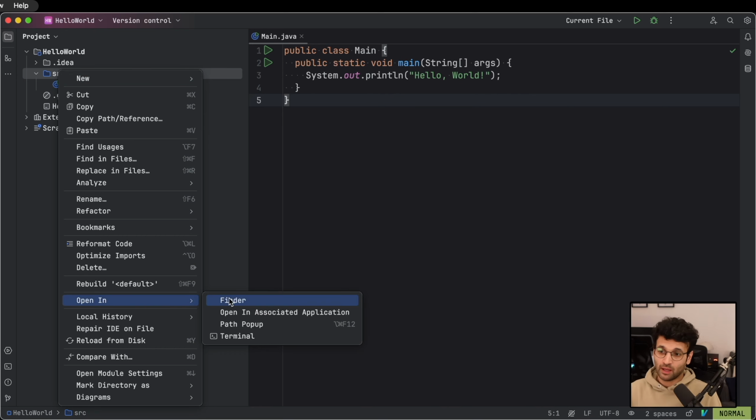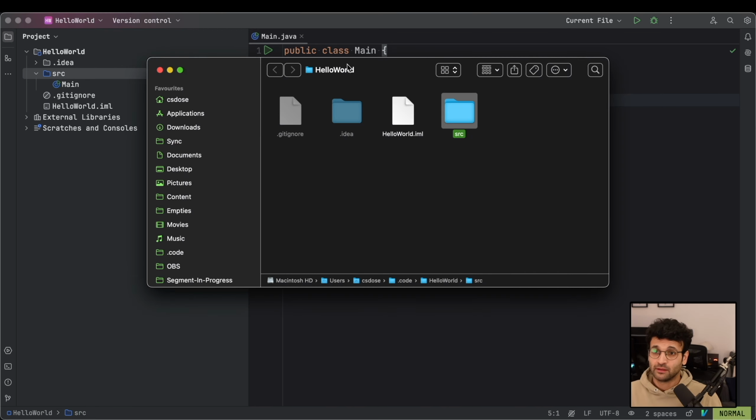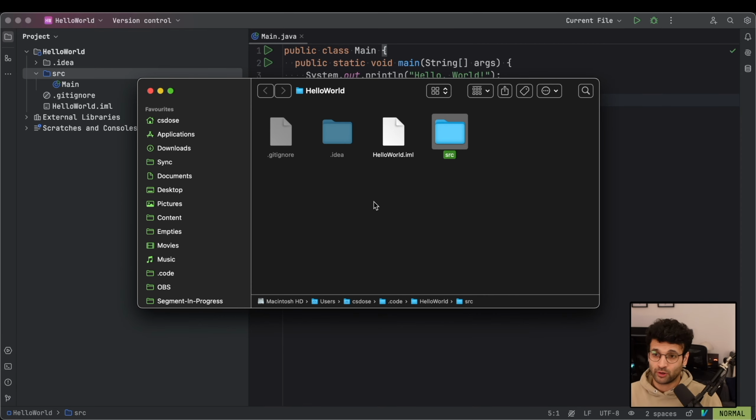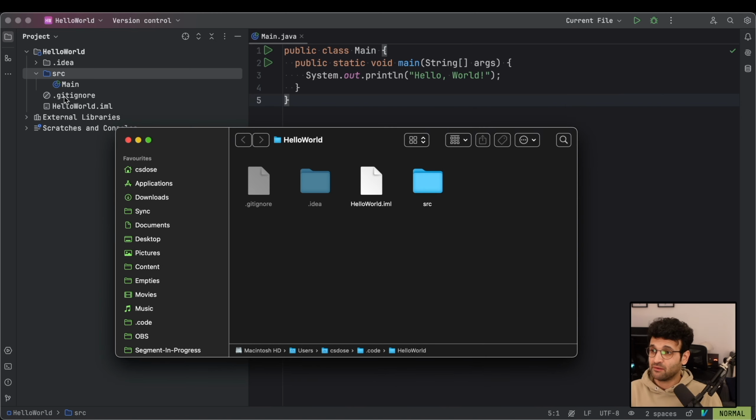operating system. If you're on Mac, the file system browser is called Finder. It will be different on Windows and on Linux, but you will be able to view it in the File Explorer. And within that File Explorer, we immediately see that we have .gitignore, .idea, the folder, and HelloWorld.iml, and then the source folder.